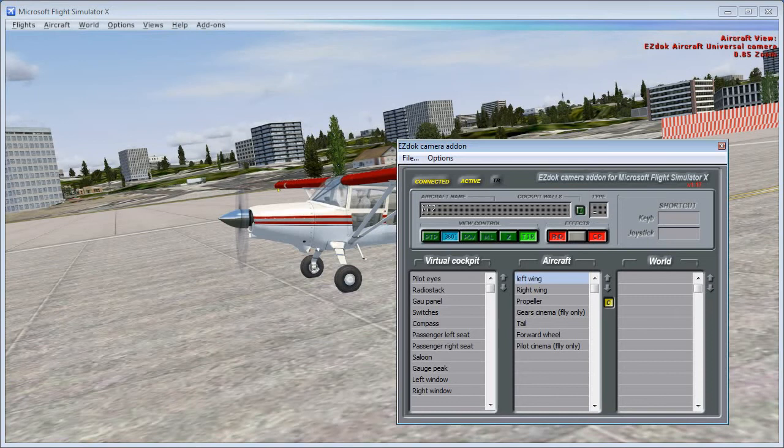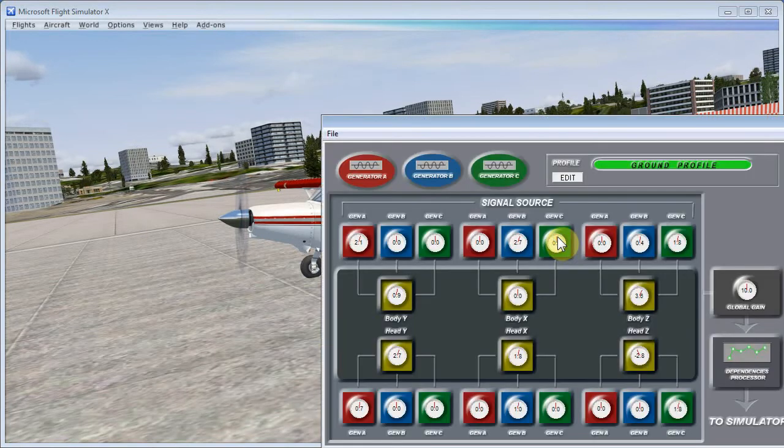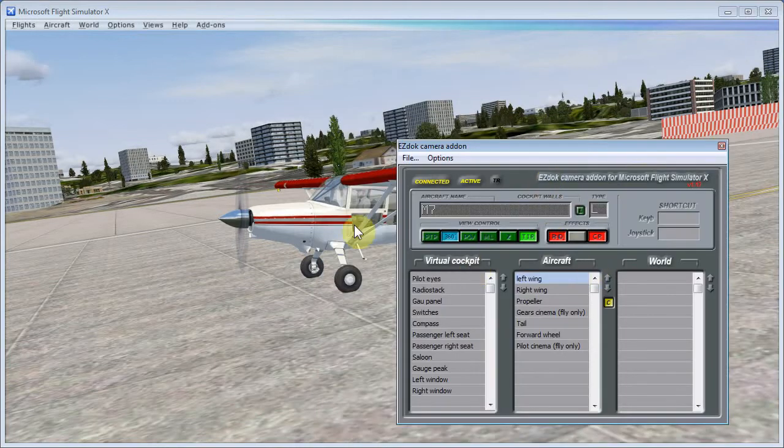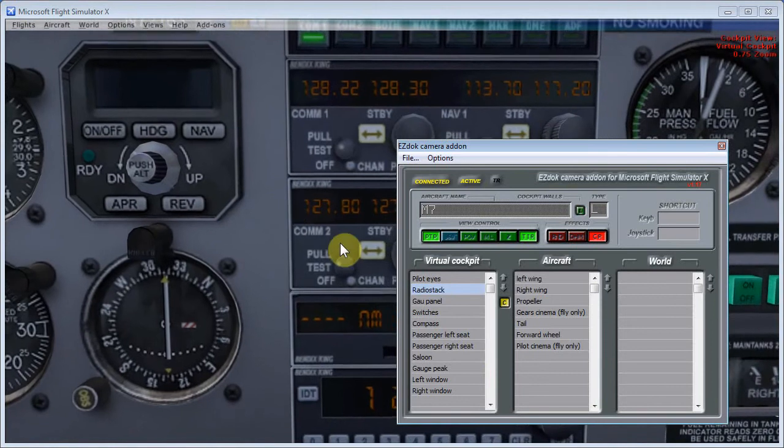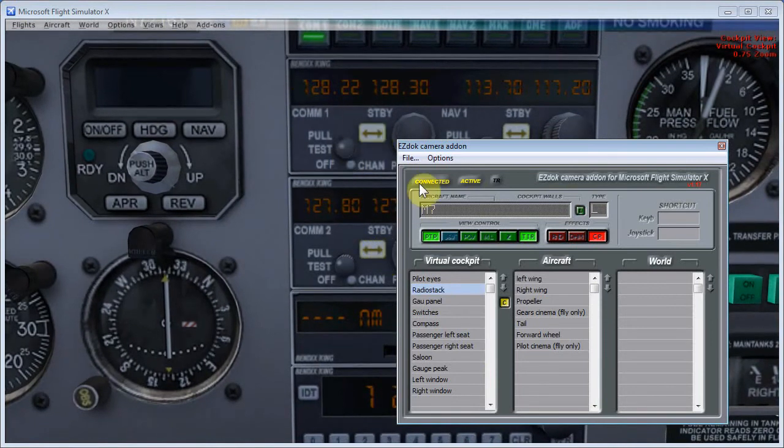If you have anything else that you want to do, you can go into the documentation and refer back to that as far as changing these settings for the effects. Generally, you can right-click on the effect and you'll get a new pop-up box that allows you to change some of the parameters. If you want to completely get rid of a particular effect, like when you're at the radio stack and you want to be able to press the keys, if it's a little bumpy, you're searching for it, you may want to get rid of that random effect, and by default this is gone.